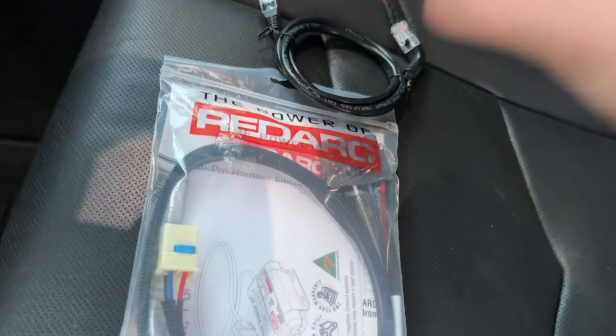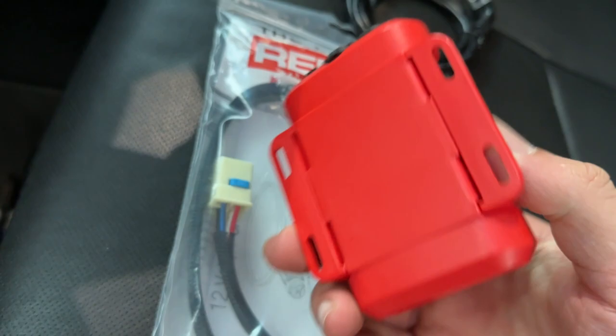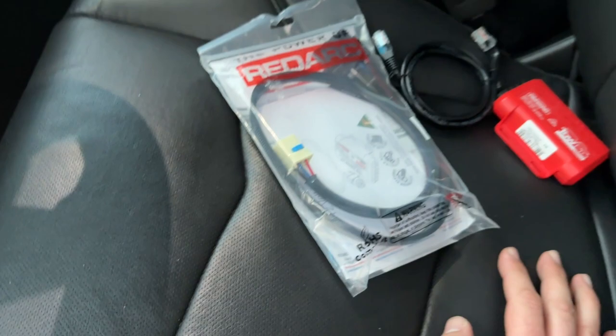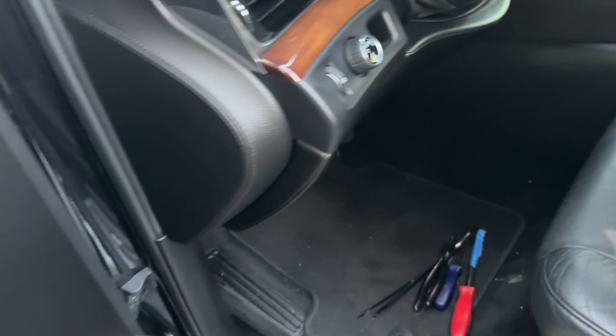I should make a disclaimer right now: while this is a very nice brake controller, it doesn't come with a very important part - wiring. On the side of the brake controller there are some ports, and if you really wanted to you could make some crimp connections, but they basically give you a wiring diagram. Or you can order the one that's specific to your vehicle. In this case I got the wire adapter that plugs right into the Escalade, Suburban, Yukon, etc., fuse block.